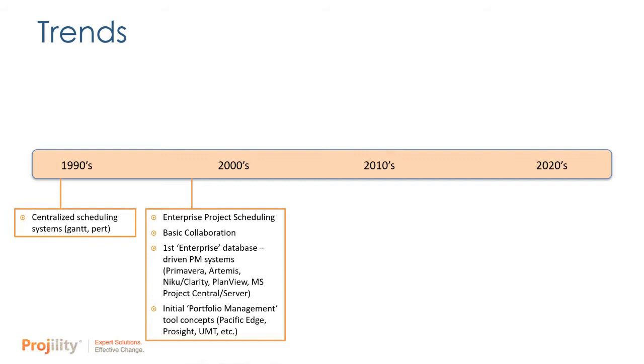So we started to see these systems driven by databases, which was really important because that allowed you to access all of your data and start to do reporting, which was a key requirement. We also in the late 90s started to see the initiation of a move to what we call portfolio management at the time. And that may seem very obvious to most folks, but in the late 90s, that was a new concept. These concepts really came out of Wall Street and New York, where organizations in the software business started to take those concepts of managing portfolios of stocks and bonds, turning that over into a way to manage projects and manage initiatives in a way where you could do investment management around those. Think of it as the front end part of the funnel in making decisions.